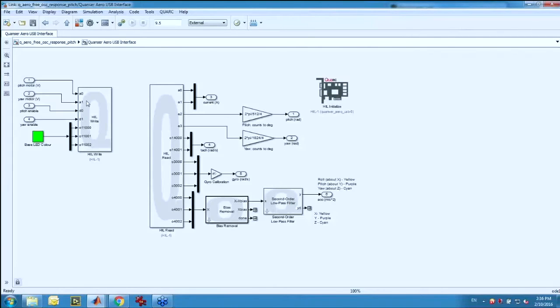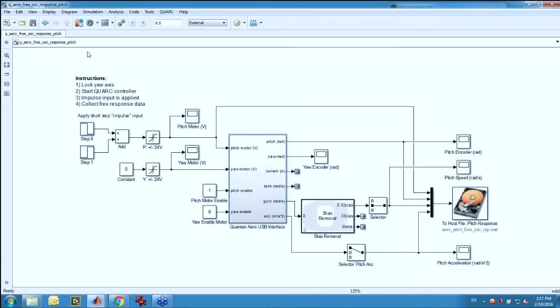If I go inside, this gives you a little glimpse of the I/O interface that Quark gives you. For those familiar, and we've done webinars and have material on our website if you want more information about Quark, it supplies you Simulink blocks and a Quark targets library that allows you to access the gyro, the accelerometer, the tachometers, and the pitch and yaw sensors. There are also current sensors, as well as the ability to change the LED light, enable the motors, and so on.